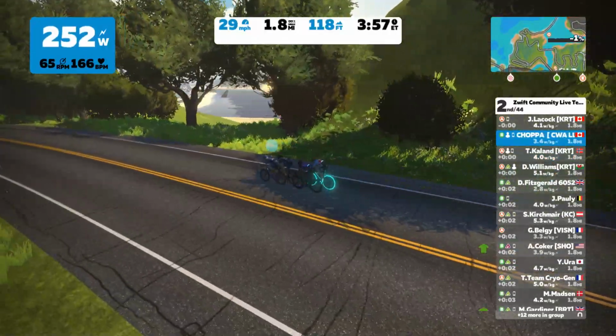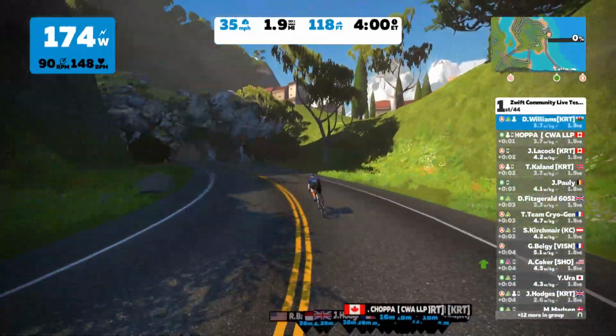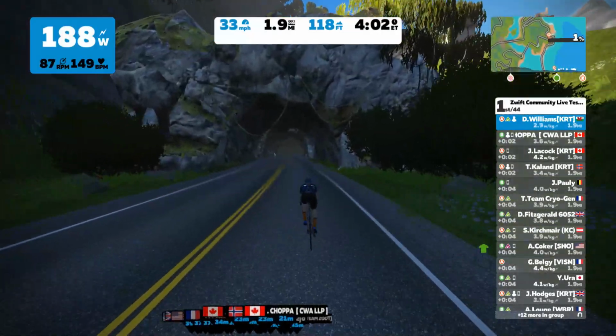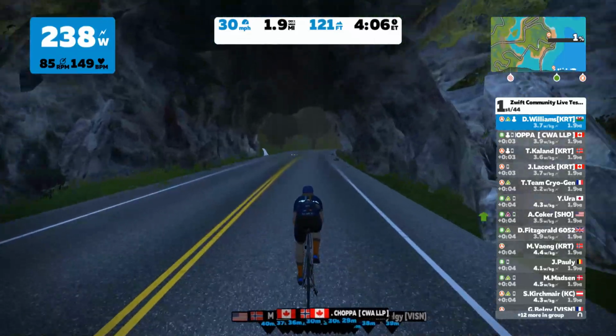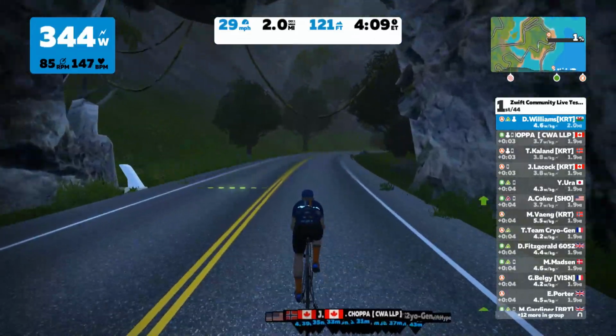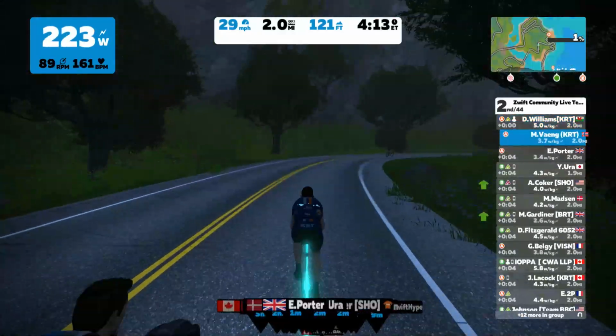One of the feedbacks we've seen many times before from the community is that an organized group is not able to stay away from a group that is larger than it, that is not pulling as hard. Now we see Williams here now with an arrow power-up, shooting off the front here. Gets an immediate 3 seconds. Morton Vang here now, 4.2 watts per kilogram.